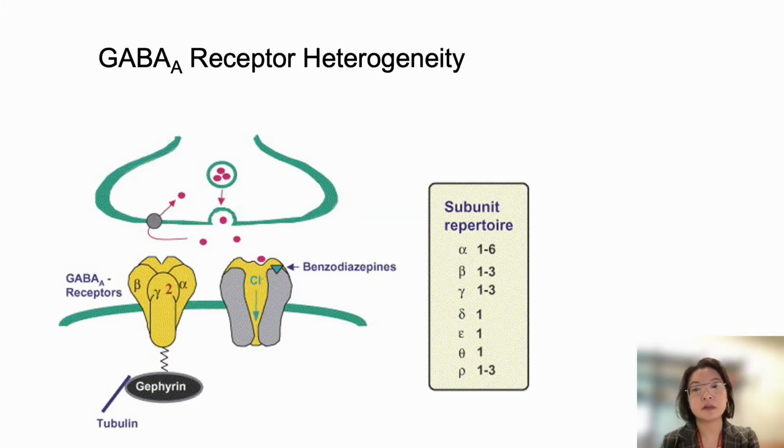In the previous video, we discussed the structure of the GABA A receptors, the inhibitory synapse, and circuit inhibition. As a reminder, the GABA A receptors are made up of 5 subunits. However, to add to the complexity, each of the 5 subunits come in different forms. There are at least 6 different alpha subunits and 3 different beta subunits. The different subunit subtypes are very important for drug development and drug targeting, which we will discuss further in a few slides.